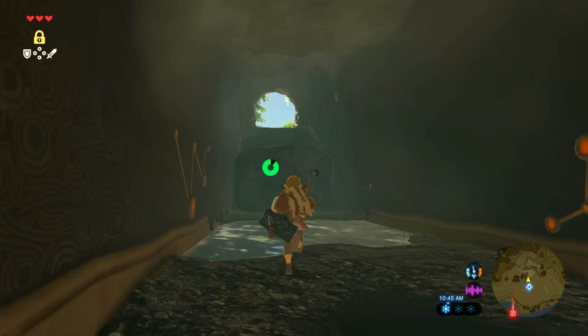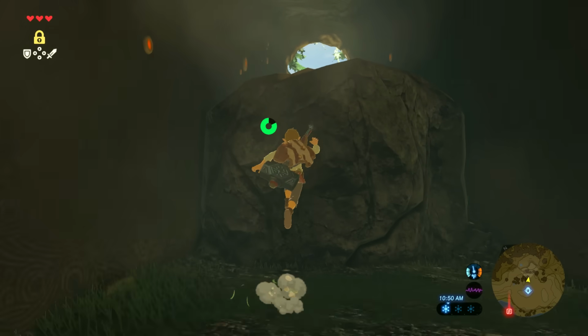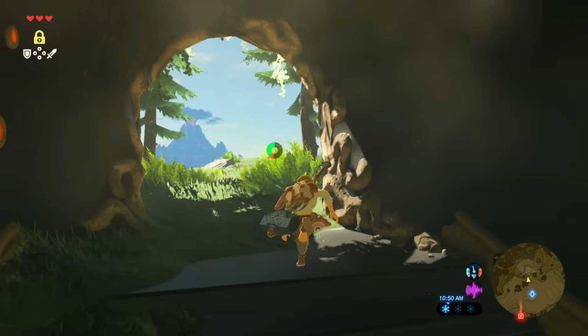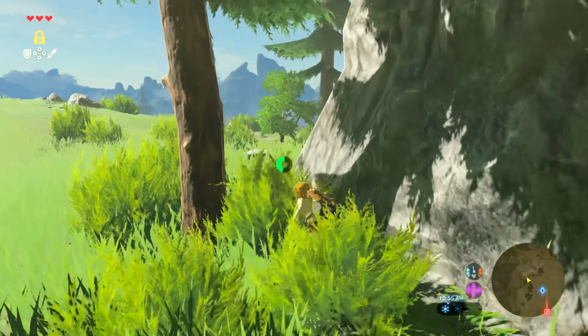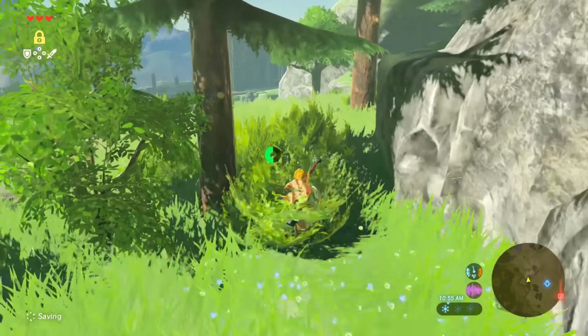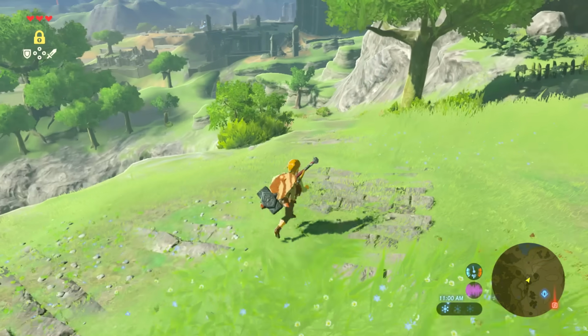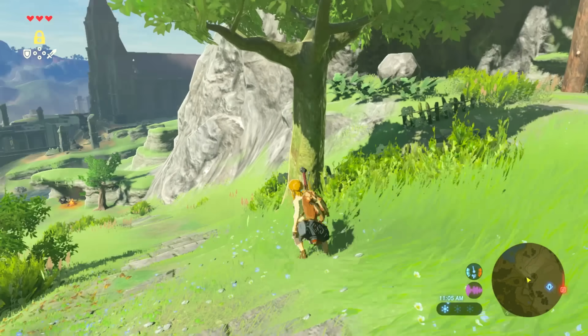Regardless, it's nice to teleport back here, so that way we are much closer to our next destination, which is going to be the final shrine. So, I believe the old man will randomly be here, even though we saw him cutting trees and whatnot. I think he's literally anywhere we go. No, he's not actually. He's actually not.